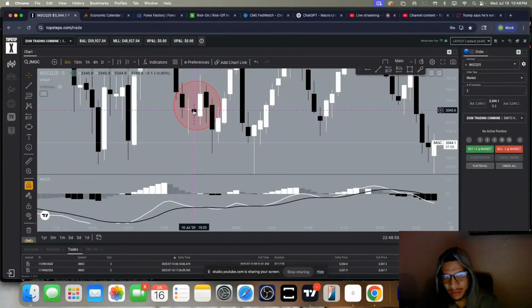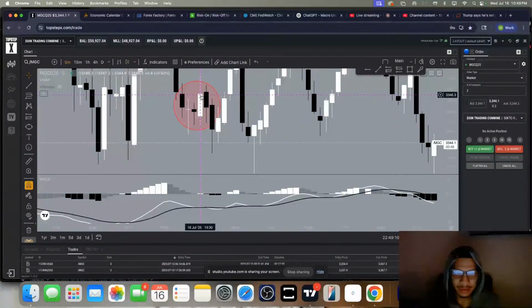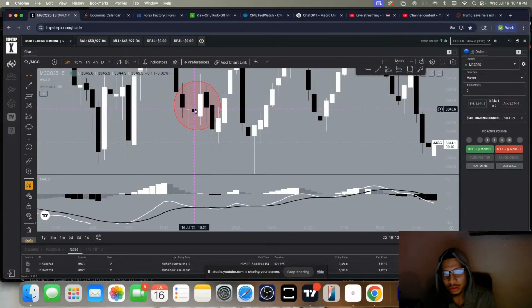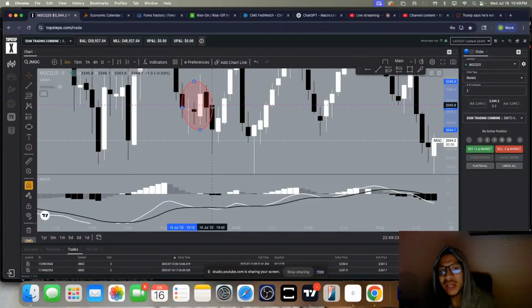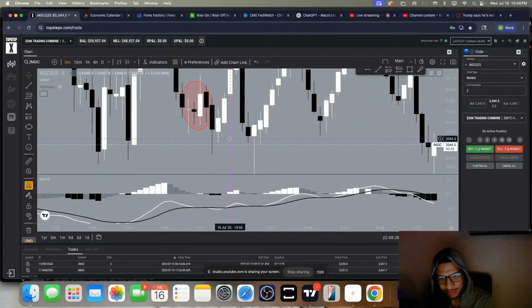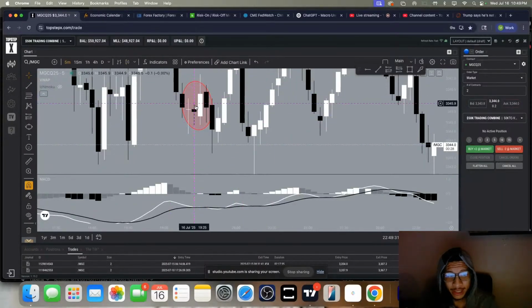And then the next candle is going to be a bearish candle, but it's going to be like the middle child. It's not going to be the smallest of the three. It's going to be the second smallest. And then we have another bullish candle, which is the candle most traders refer to as an engulfing candle. But I don't care for those terms, to be completely honest. So DML, decision making level. When I say decision making level, I'm referring to this three candle structure.